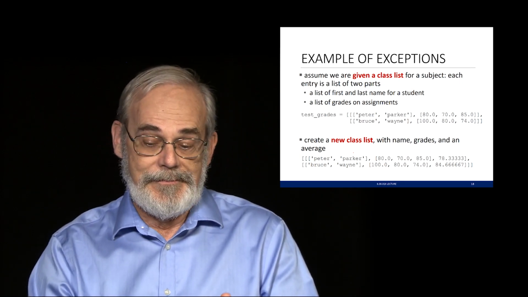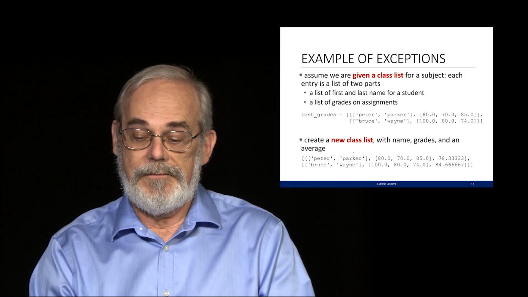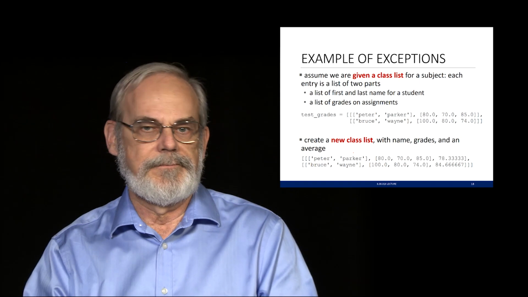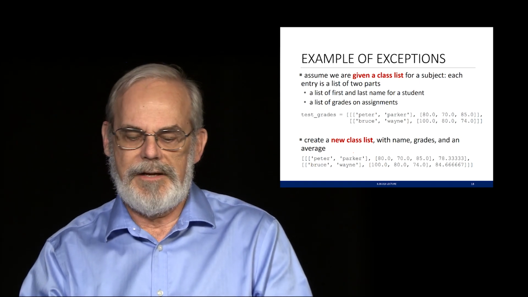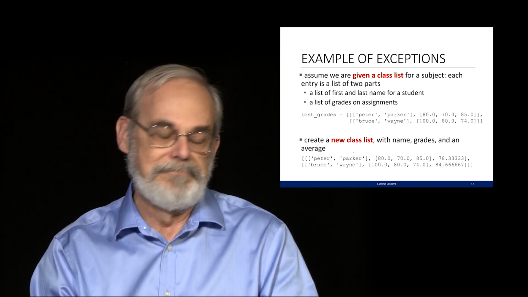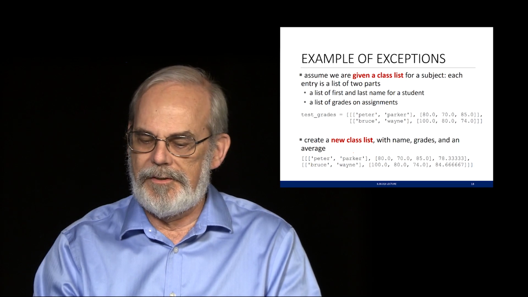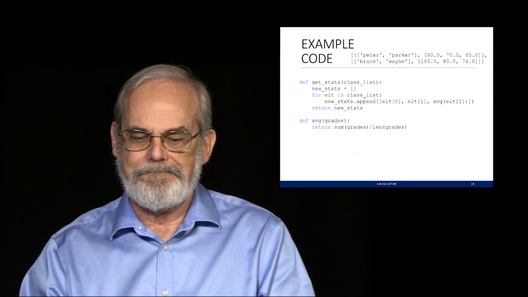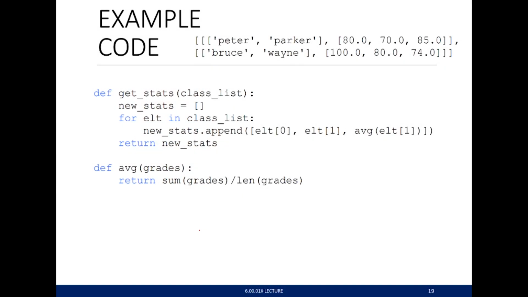What I'd like to do is create a new class list with a name, grades, and an average. What's the average that they're doing so far in that? And you can see the kind of output I'd like to get here, that Bruce Wayne's doing a little better than Peter Parker. It's okay. Pick your favorite superhero and what you want to have do better than somebody else. How might I do that? Again, trying to use the idea, which we're going to do in a second, of using exceptions to handle the way we flow through the program.